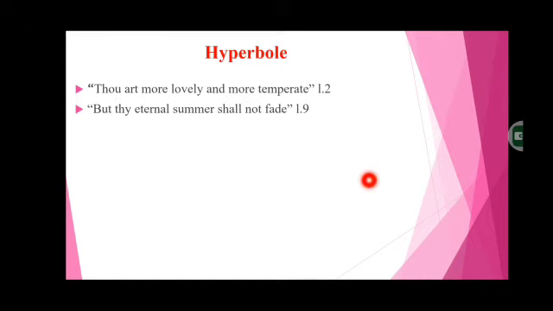Hyperbole is also used in this sonnet: thou art more lovely and more temperate, but thy eternal summer shall not fade. So that's hyperbole, but thy eternal summer shall not fade, never fade. Hyperbole is to exaggerate something. And thou art more lovely and more temperate. You are more lovely and more temperate than a summer's day.